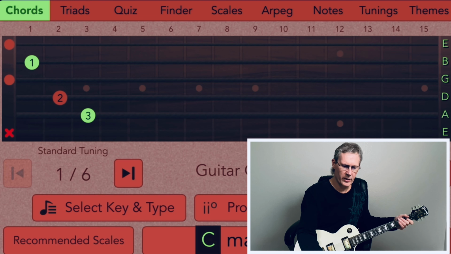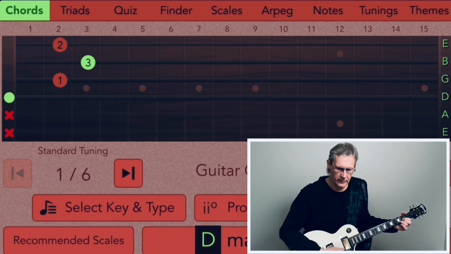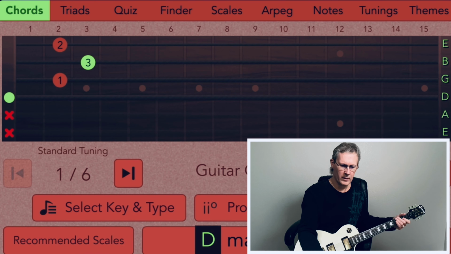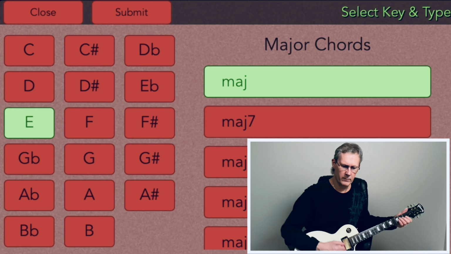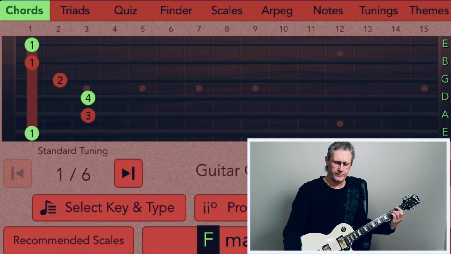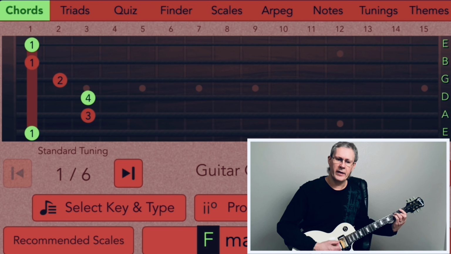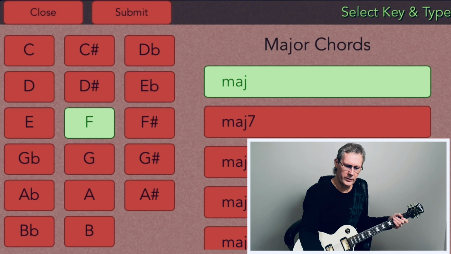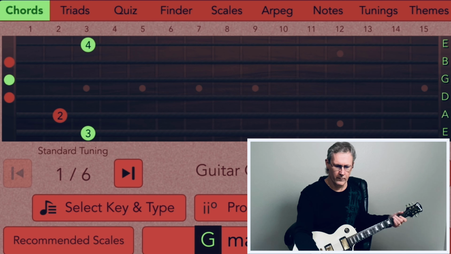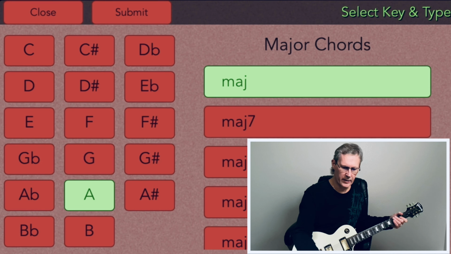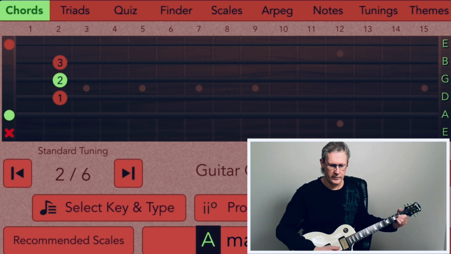So next thing we're going to do is go to the D chord. It looks like this. We're going to go to the E chord. We're going to hit this variations button right here. It looks like this, open position. We're going to go to the F, and this is a bar chord right here. So we're going to talk more in detail later in the video. We go to the G chord, looks like this. We go to the A chord, we hit our variations button, looks like this.